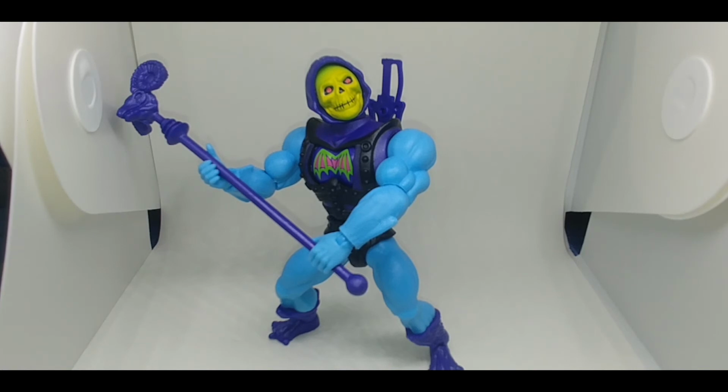Right now, as far as I know, Skeletor is not in stock on Amazon. He-Man is not in stock. He was. I ordered it, but then I had to cancel the order, pay for something else, yada yada. Ram Man is, but because of their pricing algorithm, they have Ram Man going for over $25, which is insane, since these deluxe figures are no more than $20 at best. Tip my hat to Mattel for keeping the pricing of the Origins figures reasonable. But as I said, you should be able to find the deluxe figures in brick and mortar retail, where I think you'll have less of an issue getting them and things of that nature.